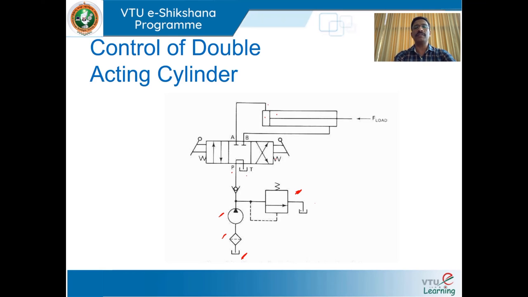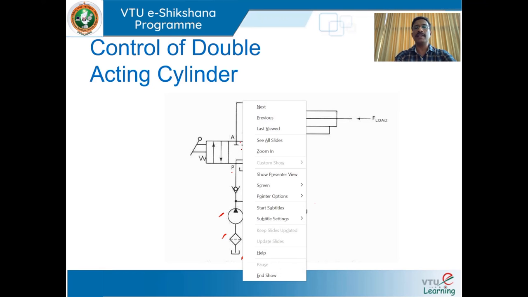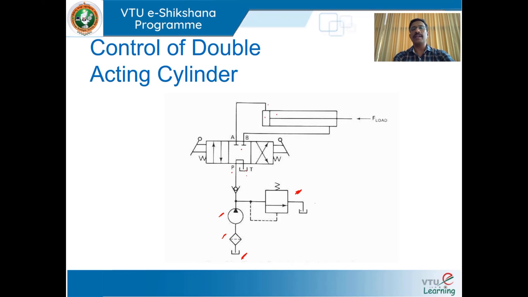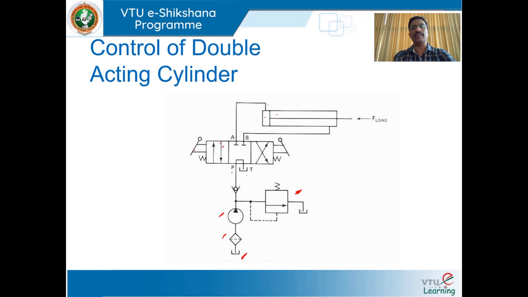The connections are shown with respect to the center path configuration, where the pump flow goes to the tank and the pressure relief valve monitors pressure in the pipeline. When you operate the lever attached to the spool, the valve shifts to the left envelope configuration. When P is connected to A, oil enters into the blank end of the cylinder and cylinder extension takes place. During extension, oil present in the rod end is drained to the tank via the directional control valve.